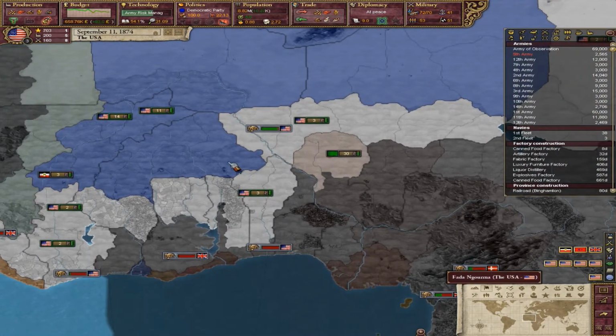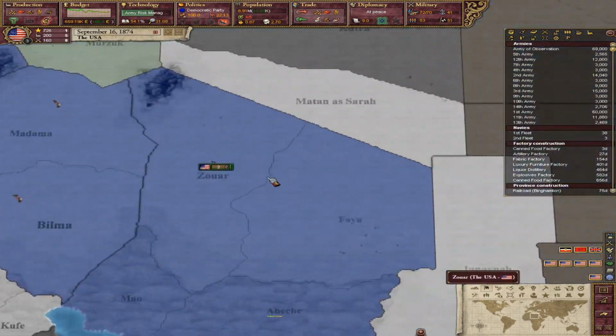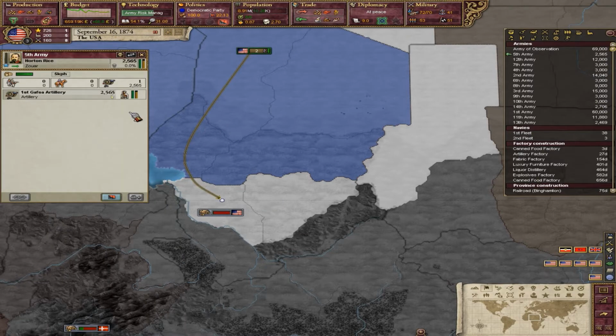We're using all 5 of our focuses now, which is good. The British are starting to colonize here. We got that region now. Wow, look at that, guys. We're huge American Africa now. We're going to go take down here. We'll send these boys down there to help it go faster.